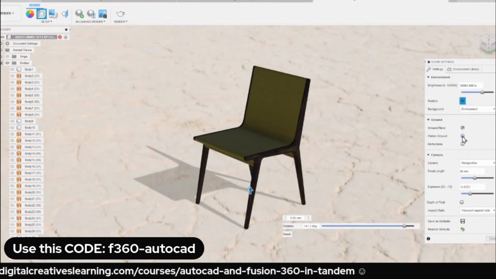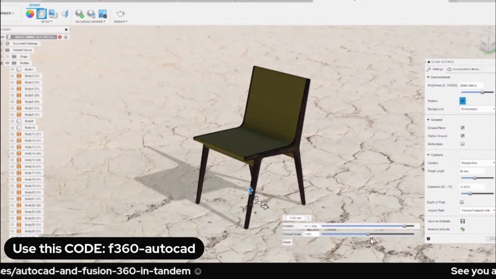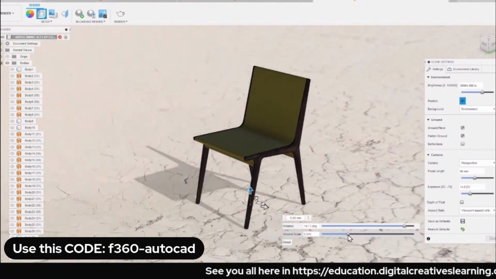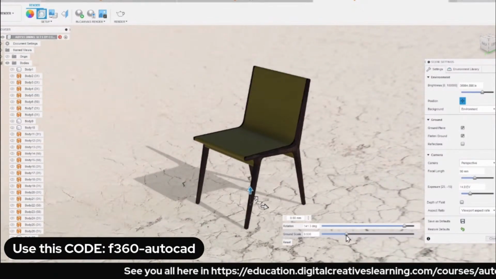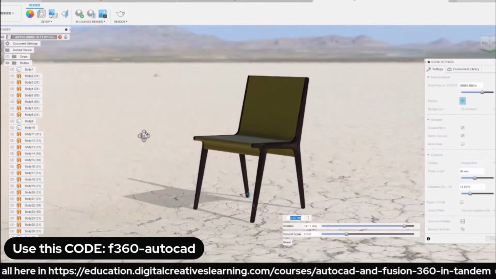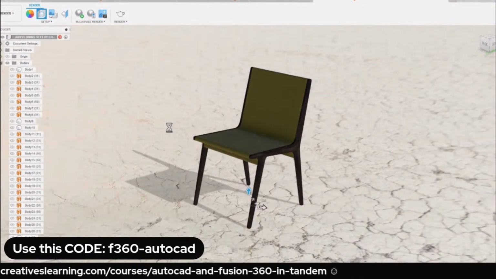I can also flatten the ground. And by flattening the ground, we can now rescale the ground. So I can make this much smaller. How about this type? This looks more proportional. I'm going to hit close.